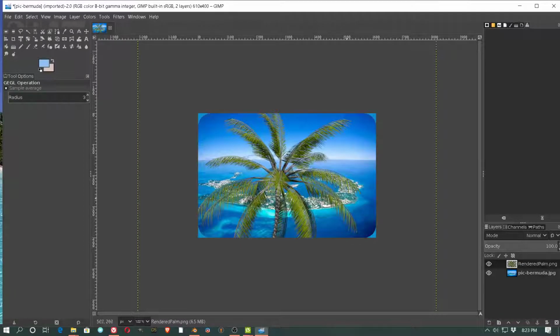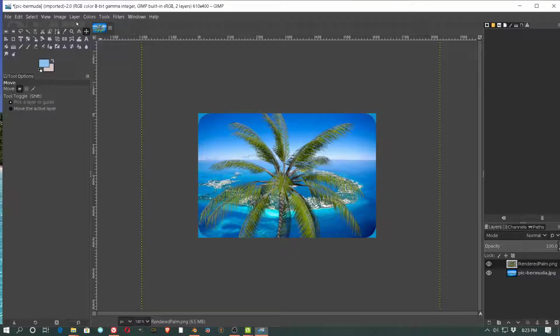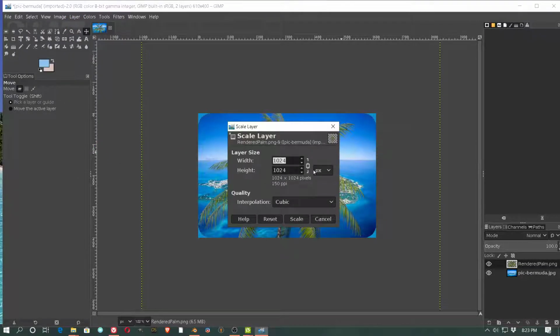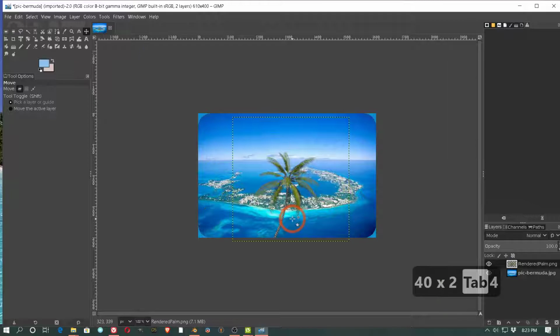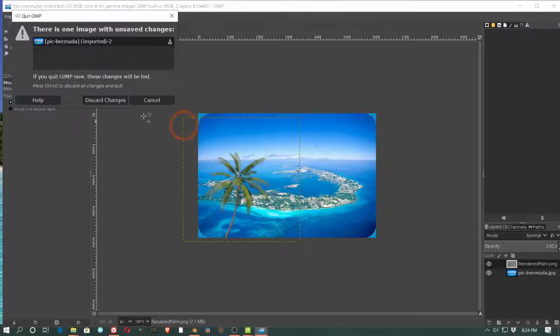Now what's going to happen is, as you can see, there's a transparent background there, and we could move this around. We could also come in here and scale that layer. We can actually go in and type a size in, and this is 16 by 4. Let's make it 400 by 400 and scale. Now you can see how we put that image in there. Yeah, you can do a lot of stuff like this. You could animate it, you could put it over top of a movie, and I'll explain how to do all that later. But that's one of my favorite little programs for making trees and stuff like that.